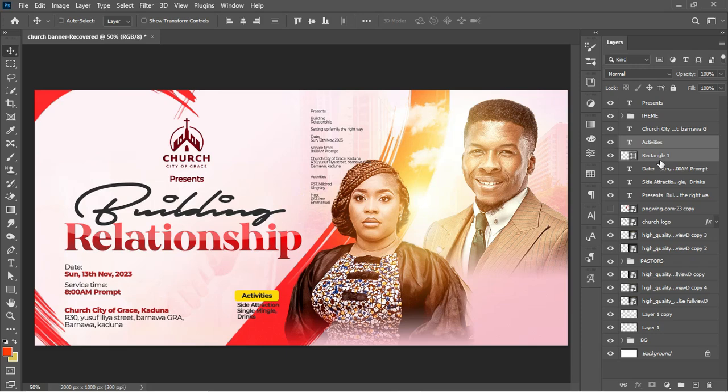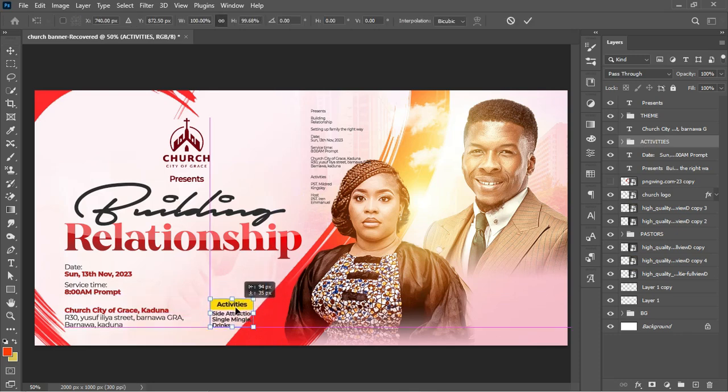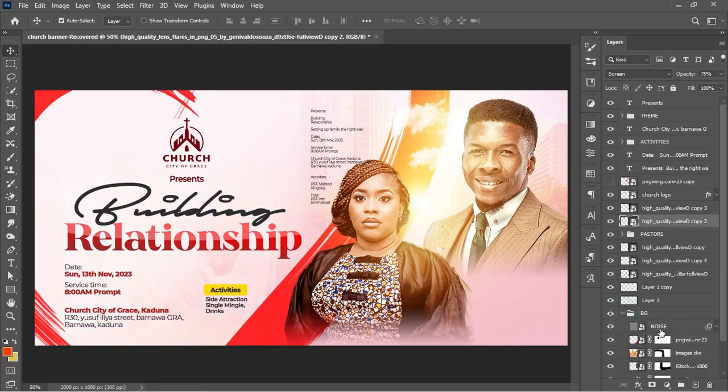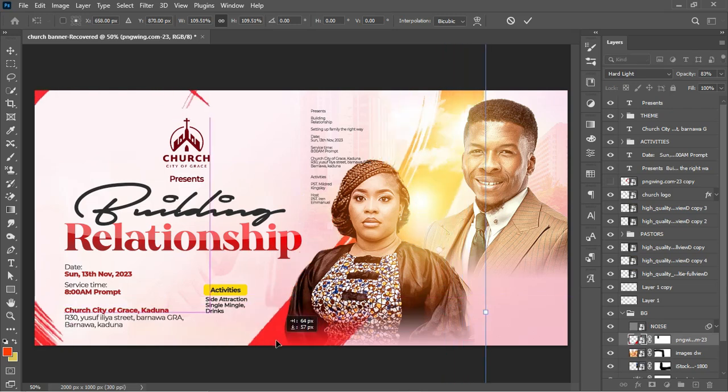Okay, so you can choose to actually group a line of text together by calling these activities. Okay, that is in terms of that. Ctrl T, I can move this and place it around somewhere here like this. I also intend to make adjustment to this as well.